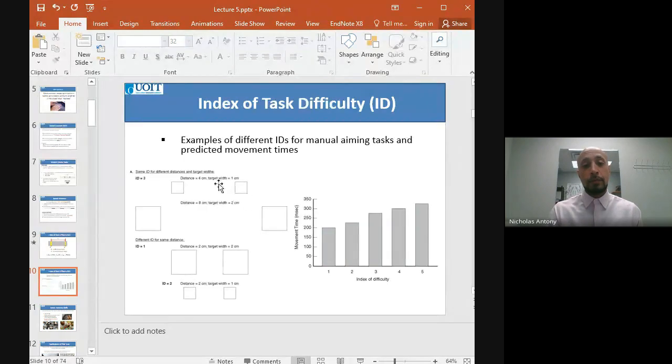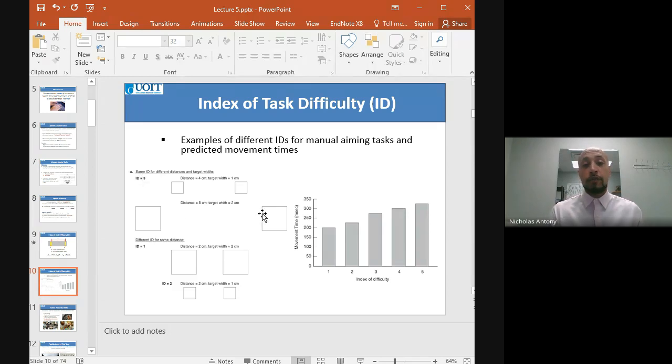So look at this example here. This is describing different indexes of difficulties based on those two measures. So here we have an index of difficulty of 3. So let's say that I'm a participant and I'm moving a stylus between these two targets. It's off a computer screen, but imagine it was on a paper. So here we have targets that are 1 centimeter width and they're 4 centimeters apart. So based on that equation, it would be an index of difficulty of 3.